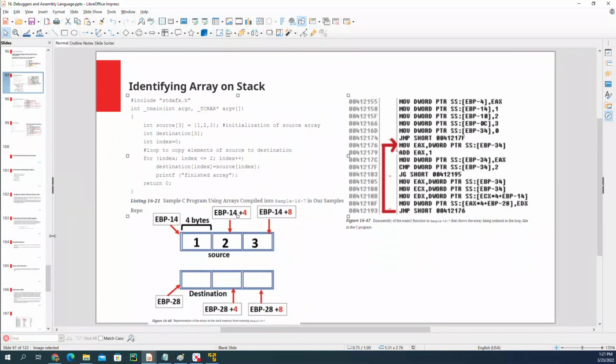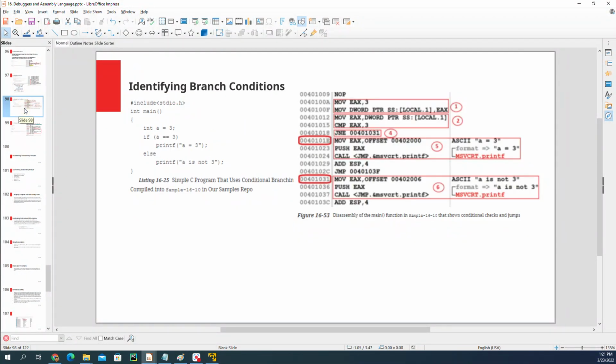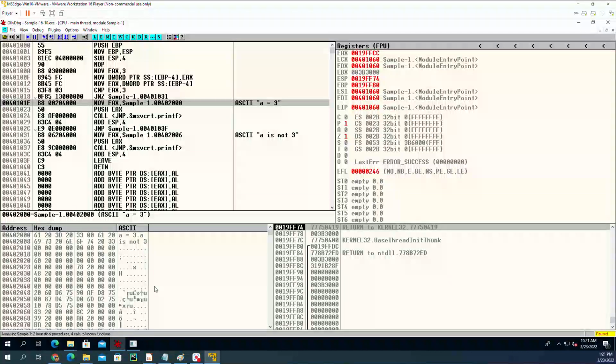The other example I'm gonna show you is branching, the if and else, and we know that we have something like switch in C that is similar to if and else. When it goes to machine language, it's gonna be similar to what we have in the if. What it does is put the value a to 3, and if a is equal to 3, print a equal to 3, otherwise print a not equal to 3. But let's somehow manipulate the code.